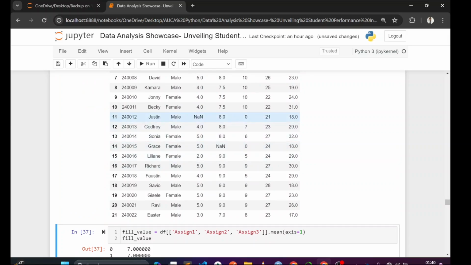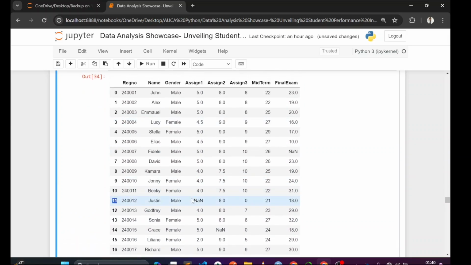You can see index 11. For assignment 1, the average is 4. How? Because there is a 3 missing here. Assignment 1, assignment 2, assignment 3. But in assignment 1 you have not participated, which means you have a missing value, a null. You participated only in assignment 2, which is 8, and assignment 3, which is 0. 0 is a value. So out of 3 assignments you participated in only 2, the total is 8 and the frequency is 2, because the null value is not considered. So 8 divided by 2 becomes 4.